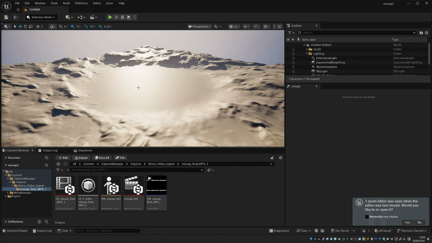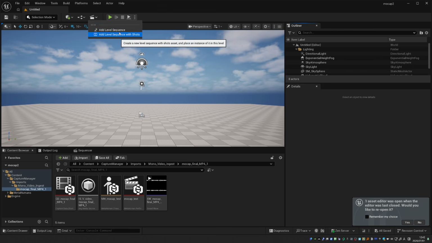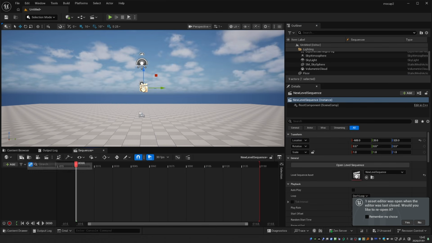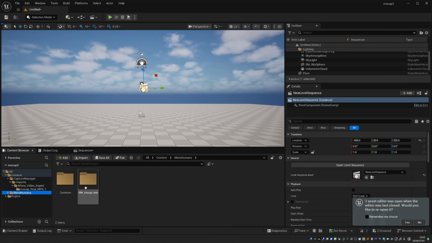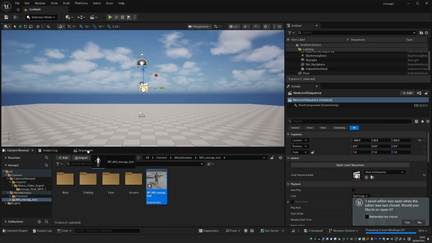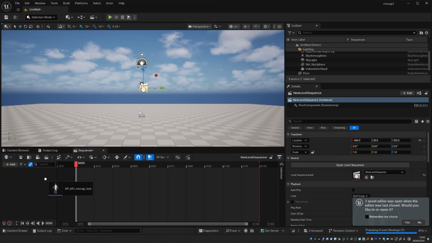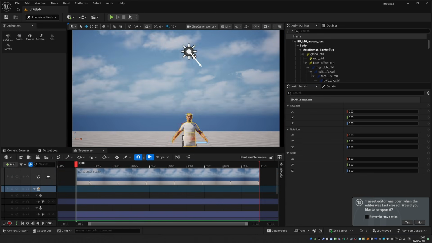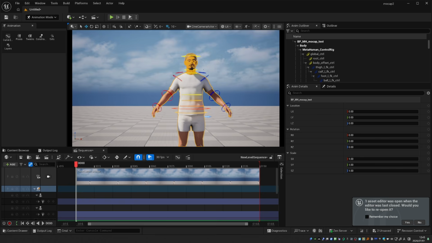Now to test the results inside the actual viewport, I'll create a new scene, and I'll make it a basic one. I'll create a new level sequence. And I'll grab my metahuman, bring it into the sequencer, and drop it in here. Create a camera, and I'll point it towards the metahuman.